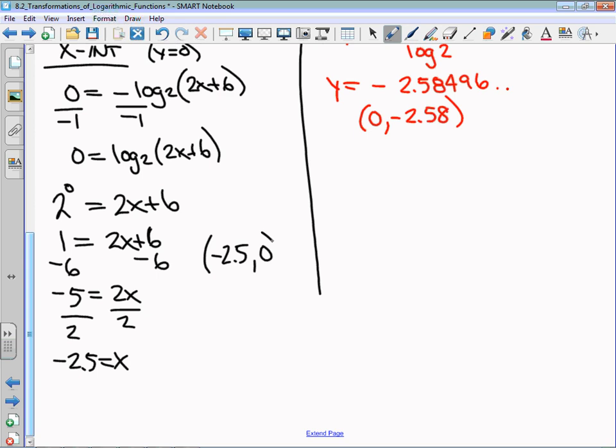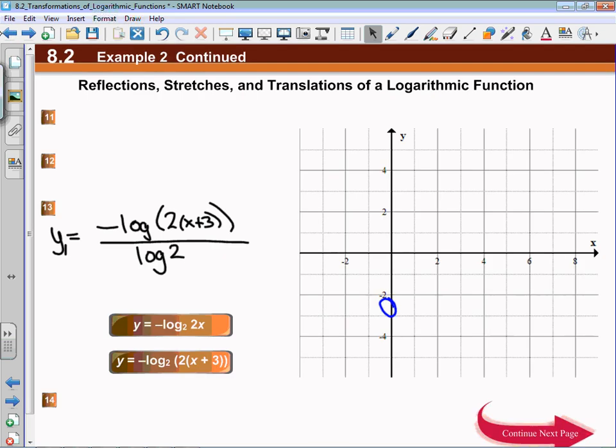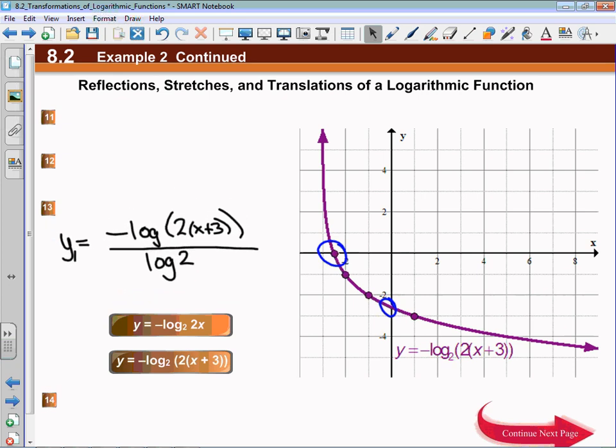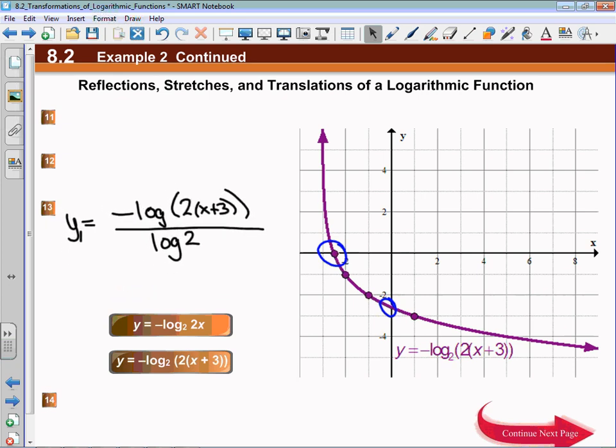Just like we did with the y-intercept, it's just a coincidence they're so similar to each other. I would like to examine if we've done that correctly. And I think we all agree that this point, the x-intercept, looks very much like it's at negative 2.5. So there are some nice ways of confirming this, whether it's via your calculator equation, this equation that I wrote right here, or just eyeballing it. We cheated a little bit, we used completed notes there, but being able to do this algebraically is very important.